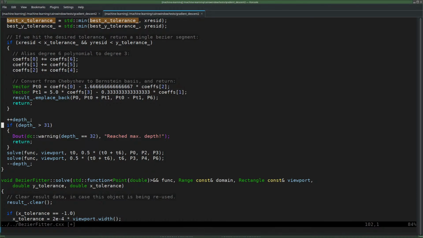Don't need to test here. I mean, we'll just increment it, and then we will never increment it again. Actually, it is incremented. We just return, so that would be this solve. It's returning. Then we enter a solve again. Yeah, we don't even want that. So, okay. So, yeah.